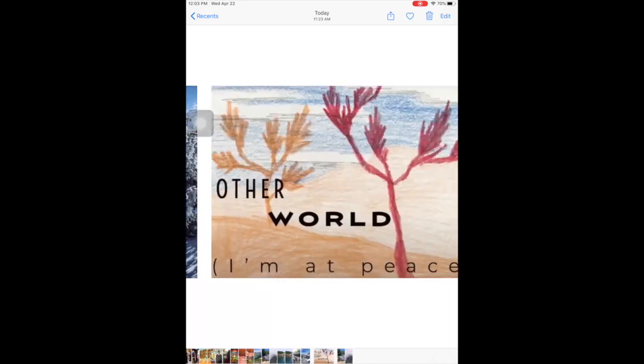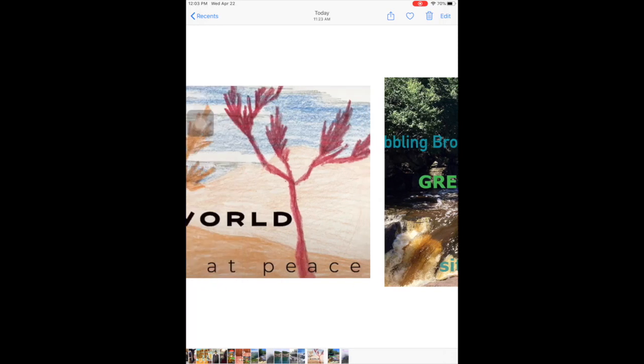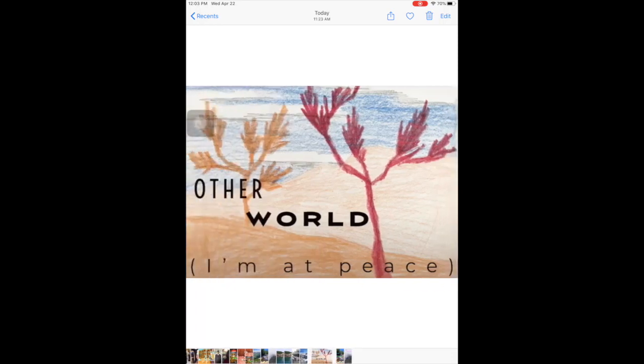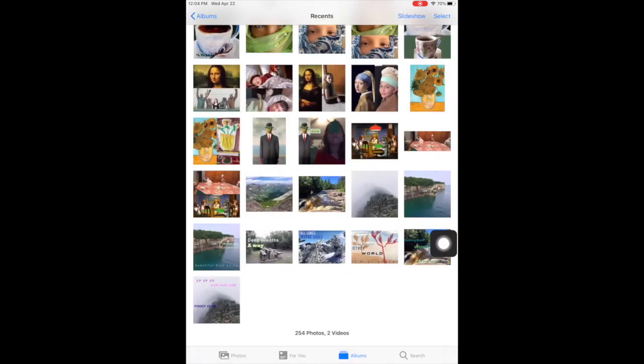Something else you can do is maybe you want to do a drawn landscape like we saw Mr. Massey do, and then you could actually photograph that, and then you can use Assembly to put digital words on top of it. So we saw him use crayons to put words on it. He could also upload this into Assembly and then add words to it doing that. Okay, so a few different examples for you.